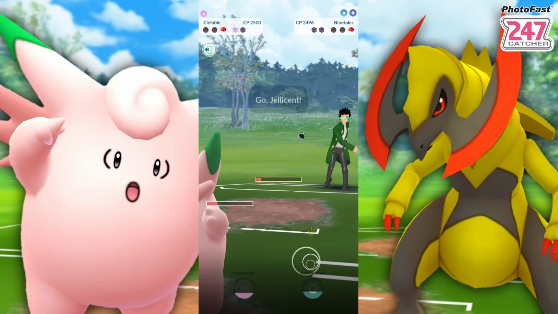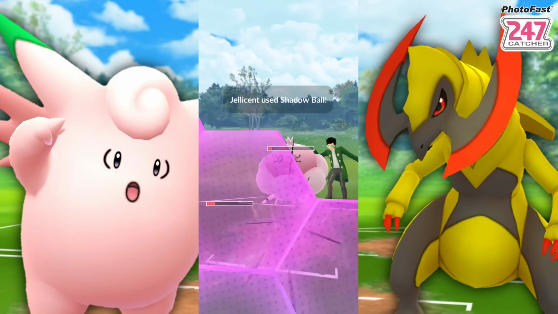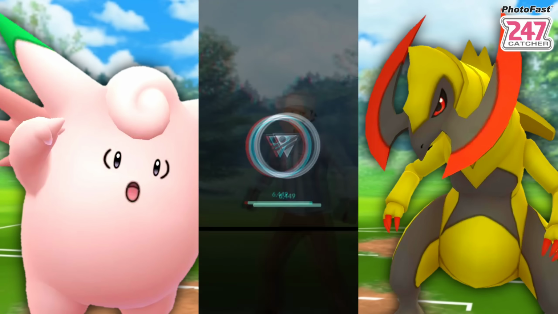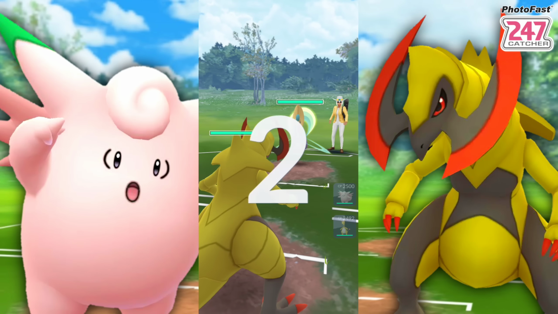Remember, the Jellicent does have a little bit of energy. And can we get to the Meteor Mash? That is the question. Are they going to get to it? Well, they go straight Shadow Ball because they knew it was over. They didn't have enough energy. They back out. We take the win, and we're looking good here. Having a lot of fun with the Clefable as well as the Haxorus here.